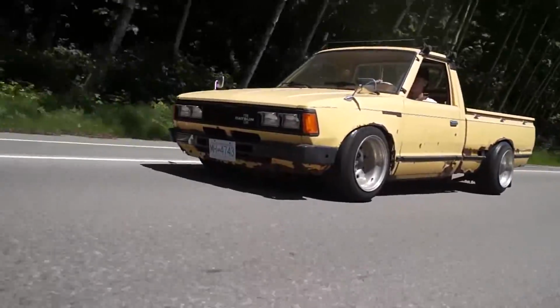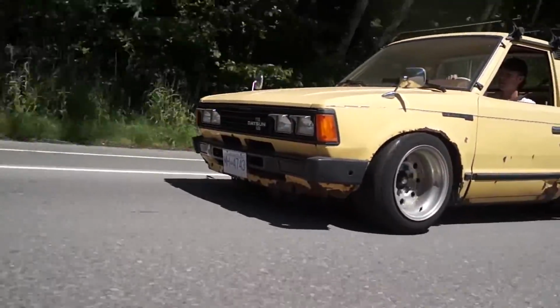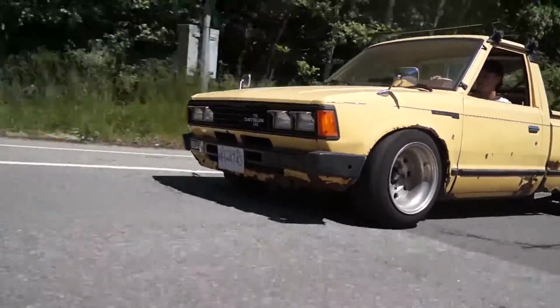Oh god damn, she is bouncy. You can see by this roller how bouncy this truck gets with the suspension. Almost looks like it's twerking with the bed. You just see it flying up and down here. Since it's super light and it's real tight suspension, it makes for a real stiff ride.